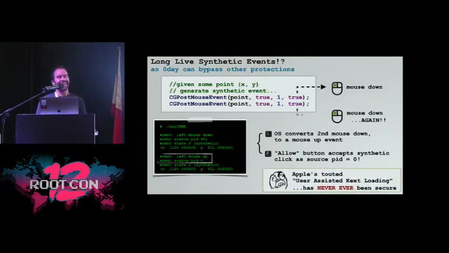But it turned out that they had another flaw in their implementation. So they tried to protect the button that asks the user to allow the kernel extension, because if there was a way for us to programmatically interface with that button as a local piece of malware, we could just send a synthetic mouse click and click allow, basically masquerading as the user, which would completely make that alert worthless.